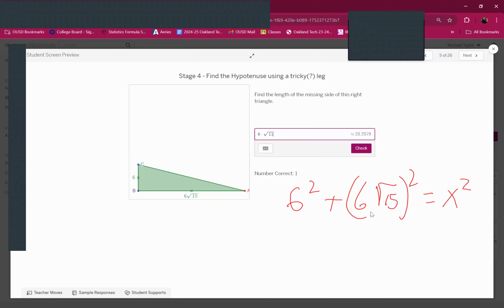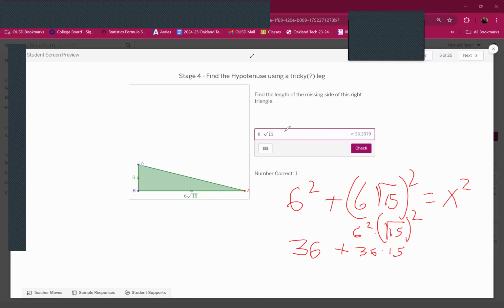So I could put 23.2 in here and do it, but I'm losing some of my information here, and this goes on forever. So this is where we like to do this trick. We like to say that's the same as 6 squared times the square root of 15 squared, which is basically 36 times 15. And now I haven't lost any information. The decimals that I chopped off a minute ago are still there. So now I just have to figure out what 36 times 15 is.